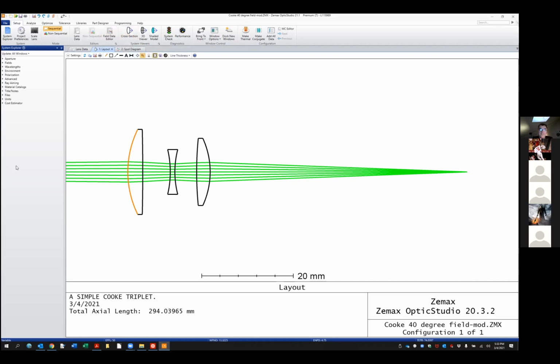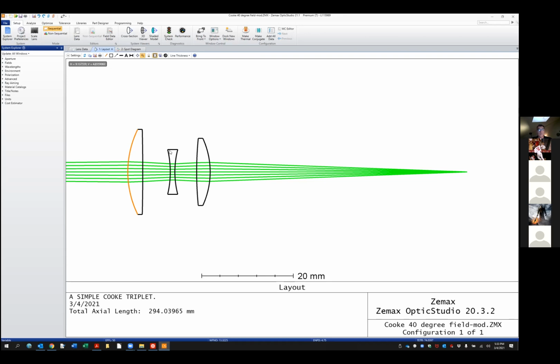The Cook triplet is a famous camera lens. Modern camera lenses are a little more sophisticated, but still have a lot of the same ideas in many cases. There are 3 lenses, and the middle one has a negative focal length because it gets rid of field curvature.